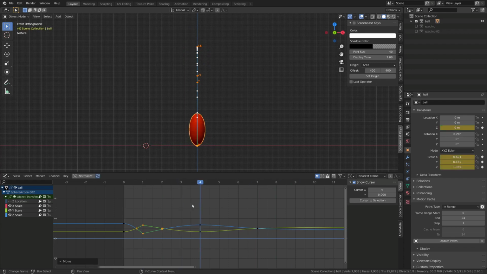As you can see, my spacing between frame 3 and 4 is very small. So I want a faster animation. I will offset the keys one frame before, and I will also switch them to vector.